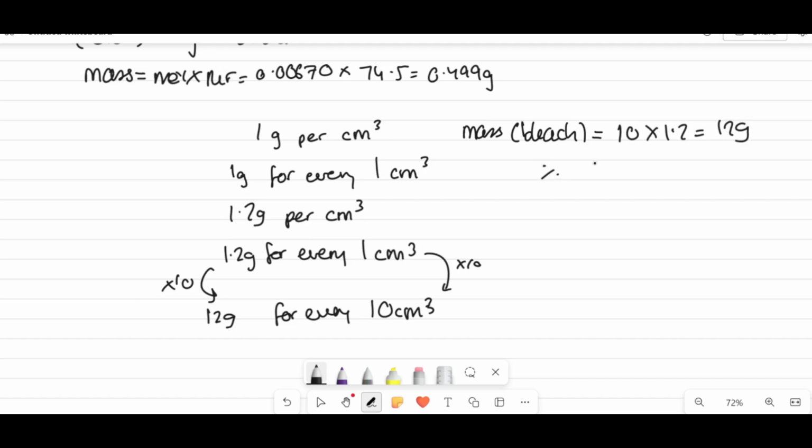And therefore, the percentage by mass of the NaClO is just going to be 0.499 divided by 12 times 100, and that gives you 4.16%. That's how you do every single one of these. There's multiple reasons why. It teaches you the right thought process. It's also using reading comprehension, which is what everyone fumbles with. And it's just the only way.